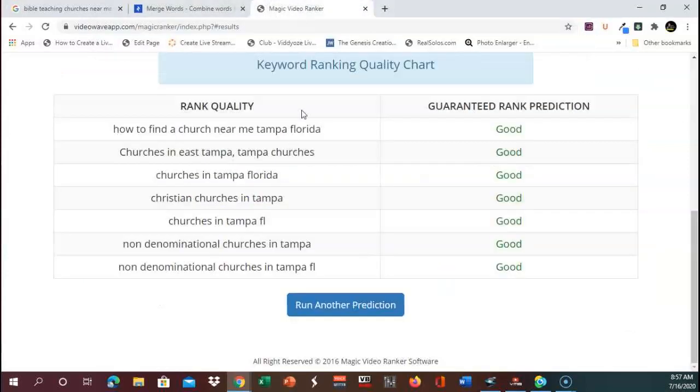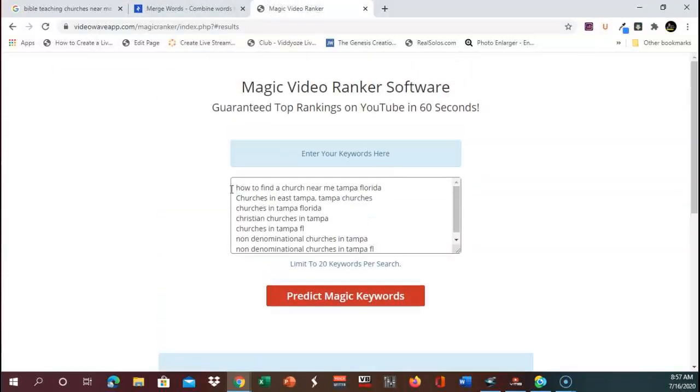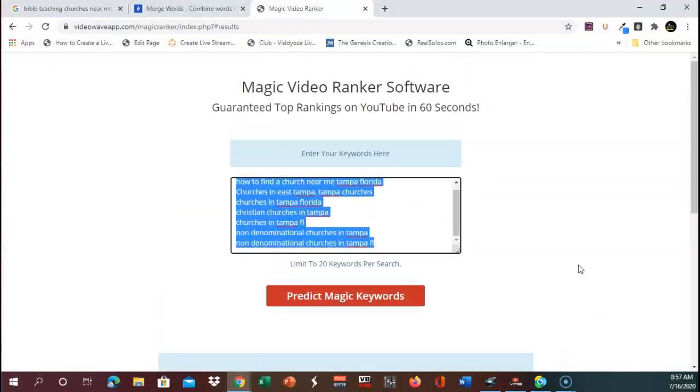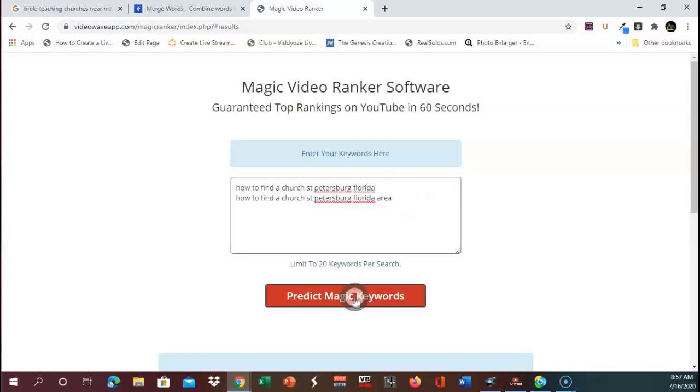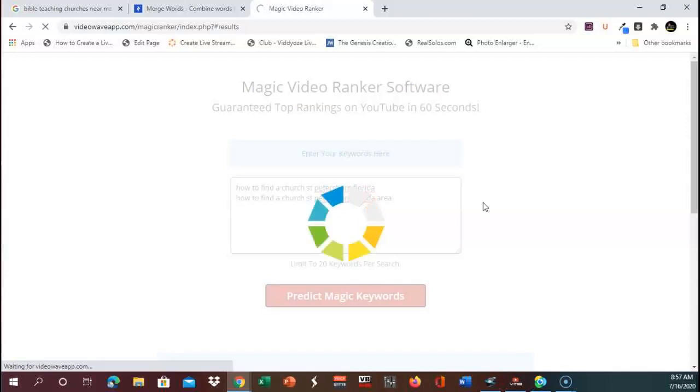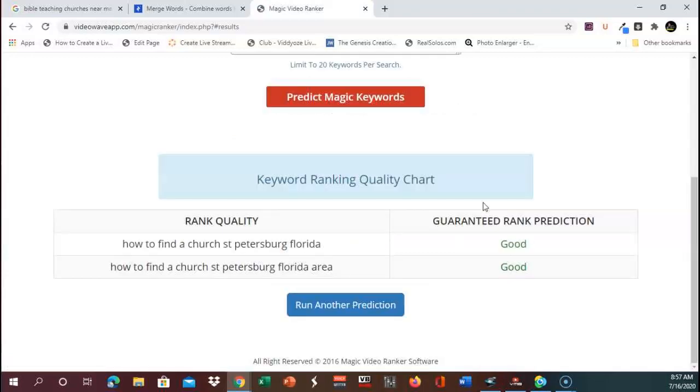Okay, let's go ahead and drop over in Magic Ranker just to see how these will do. And clear all this out. Okay, let's see how to predict, see how it will do. Those still aren't good.